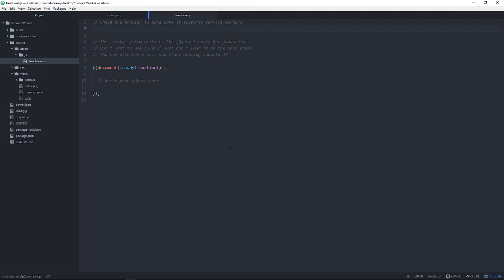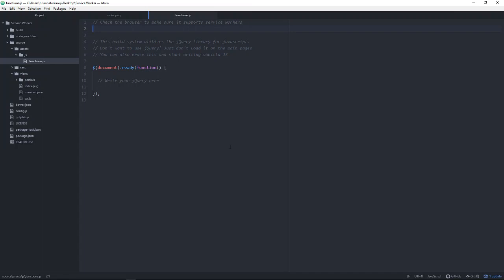All those can be cached, so that instead of the person making a request that goes all the way to the server, instead it stops at the service worker. The service worker says, I have a request for these files. It can look inside of our cache and say, are these files in the cache? And if so, then it serves those cached files to the browser instead of having to go all the way to the server to get those files and bring them back. One, this is speed, and two, it allows for offline viewing.